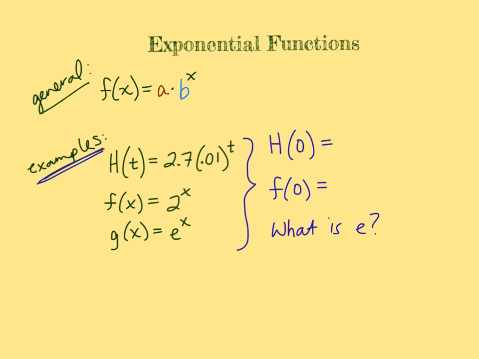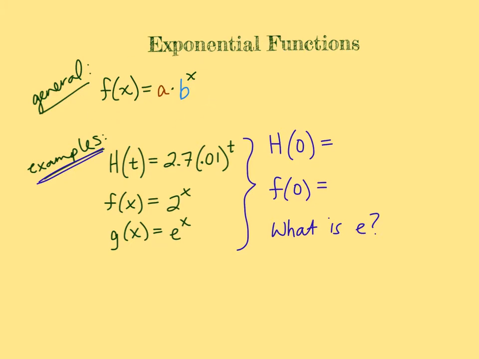The next main idea in this video is going to be exponential functions. So in general, an exponential function is when the exponent is the variable. So this is the general form of an exponential function. And I believe in Algebra 1, it might be Algebra 2, you learned about exponential growth and decay. And that generally was used with word problems for population, because population doesn't increase in a linear way. It increases exponentially as more and more people reproduce, right? And our population increases. We also saw probably exponential decay with half-life of a radioactive substance. So those are common examples that you probably saw in Algebra 1 or 2.